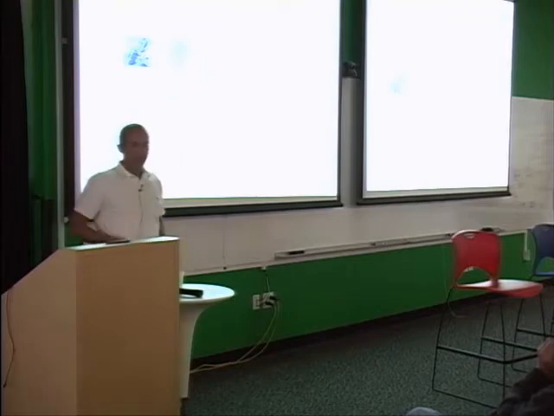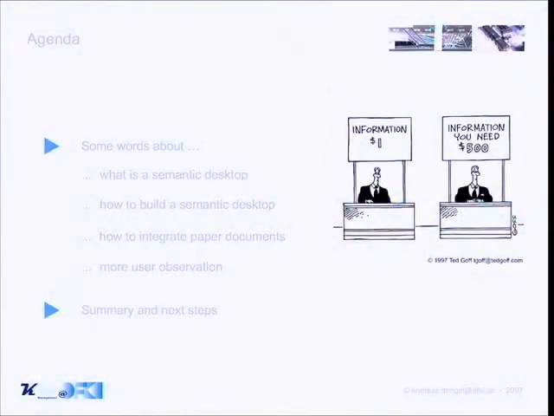So today I would first talk a little bit about what the Semantic Desktop is from our point of view and how to build it. Because as you know, the Semantic Web is now one of the guiding phrases everywhere, but the problem is how we can enhance the web to a more semantic level. And the question, because of my background, is what we could do to also integrate information from paper documents of any kind in such a scenario. And furthermore, how can we profit from user observation?